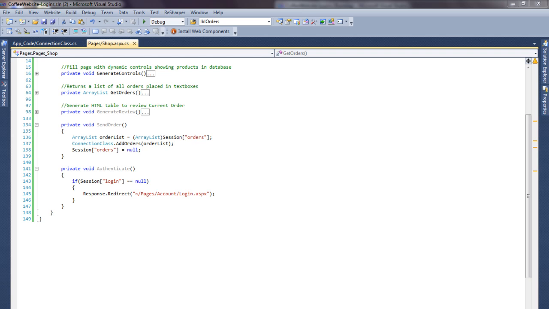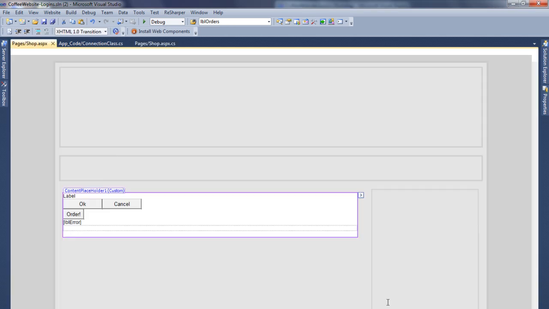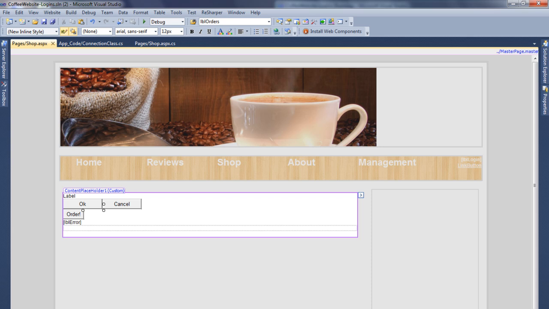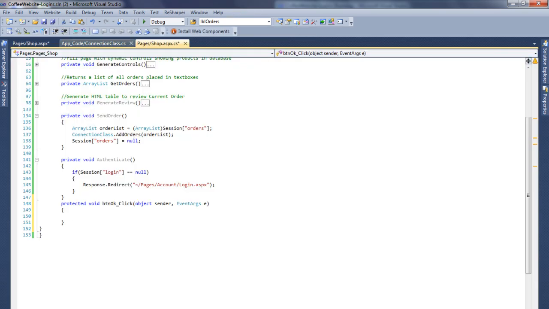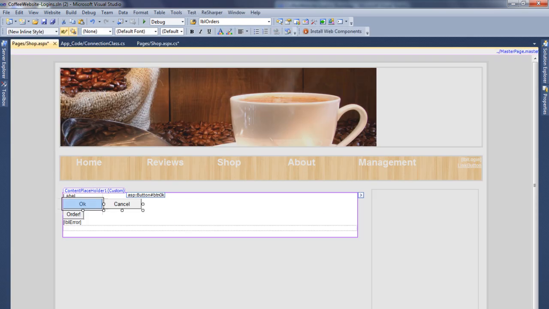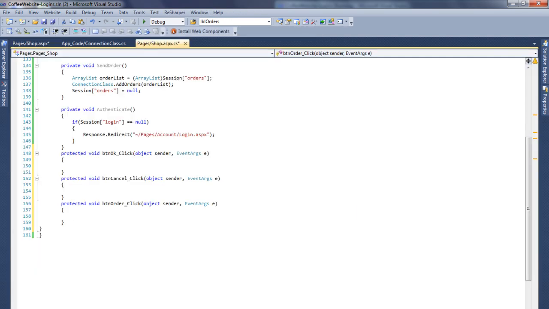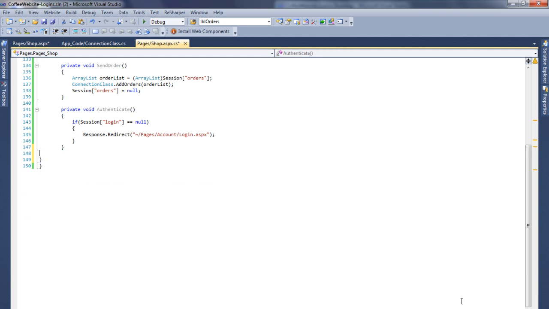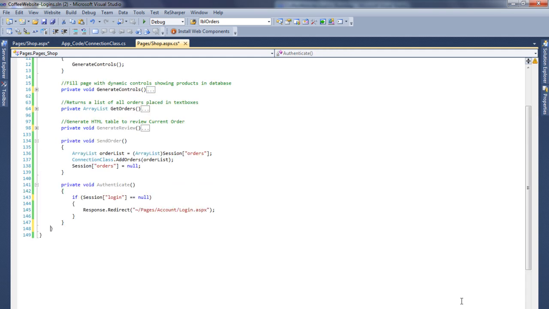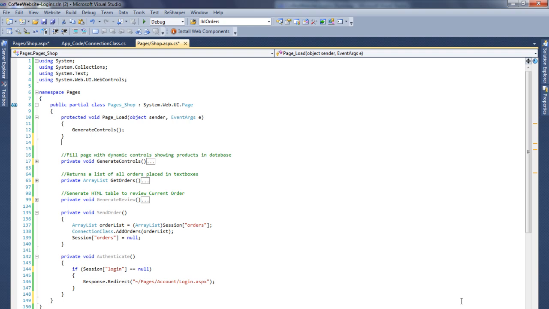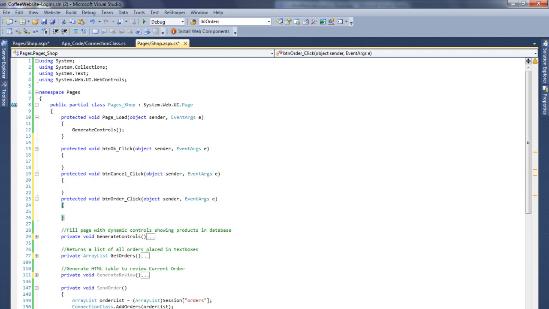To finish this lesson, go back to your shop page and generate events for both the OK, cancel and order button by double-clicking them. Place them with the other events. There we go.